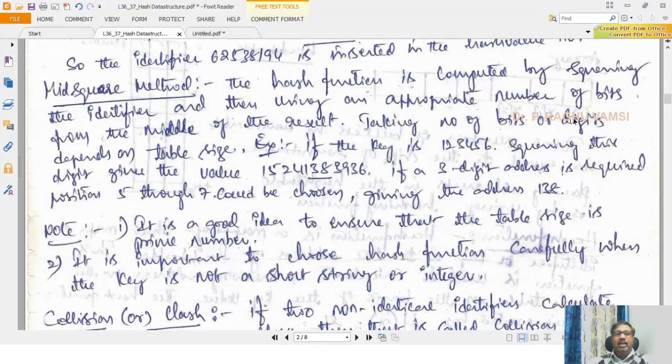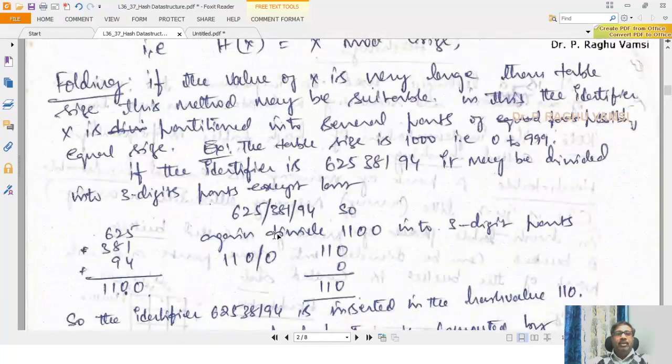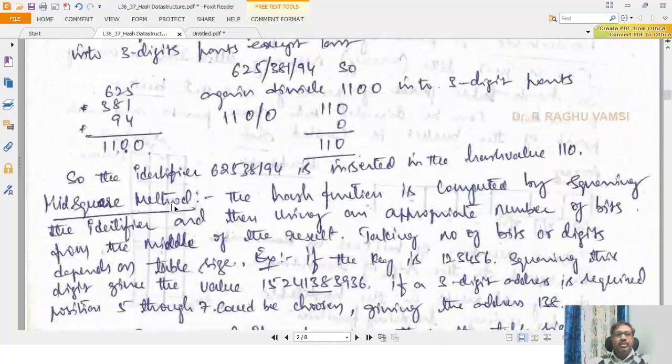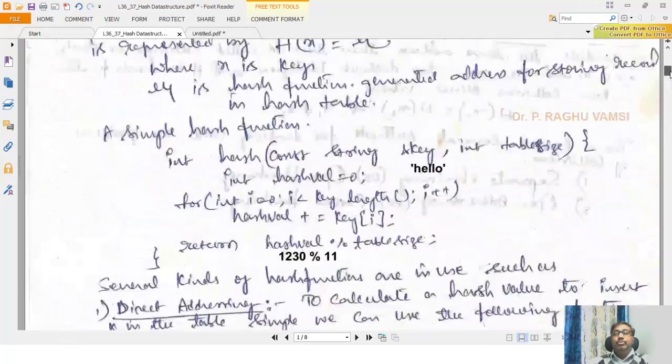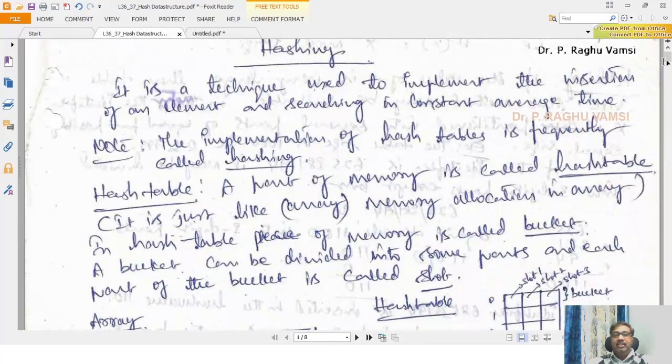It is important to choose the hash function carefully when the key is not a short string or integer. Always choose carefully, because if you choose folding, you need to do several foldings. If you choose mid square, you have to perform squaring. So if you choose a complex hash function, you have to do many complex things. Then our aim of hashing, that is the technique to implement insertion, removal or searching of an element in constant average time, may be violated.